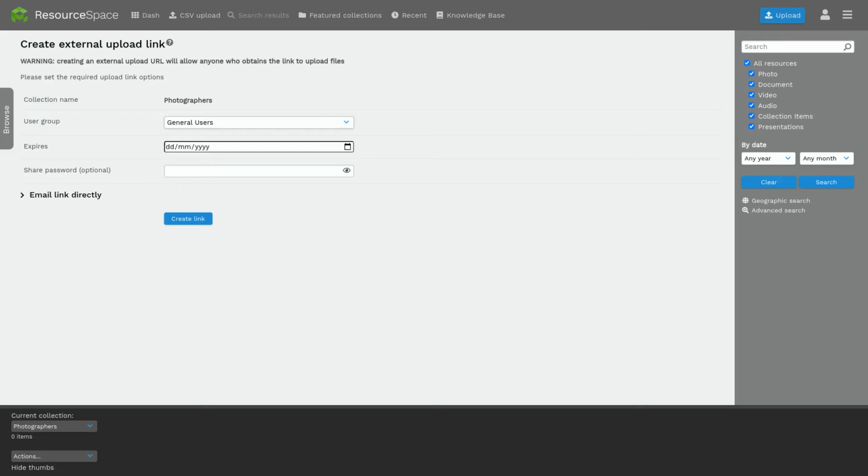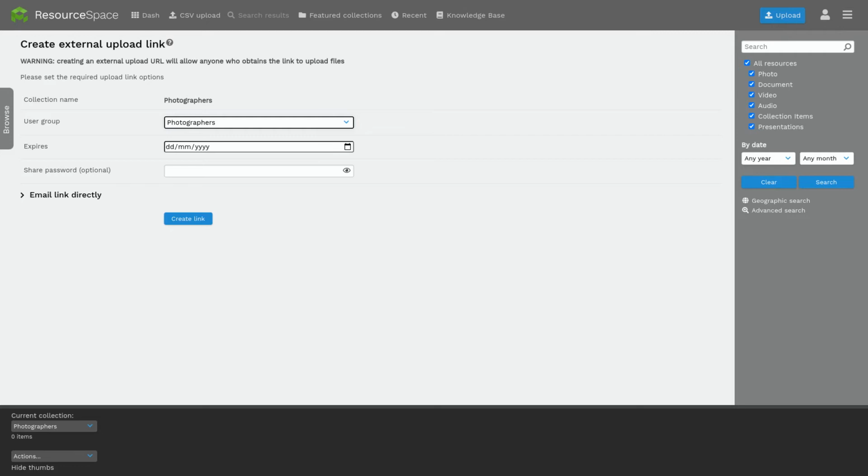It might be useful to create some extra metadata fields so you can gather information about the person uploading the resources. Name and email address, for example. These can be hidden from users in the system in the user group permissions. You'll see I've got two groups here to choose from. An external share link uploads resources into the pending review workflow state by default. So this means you can decide which ones you want to move to the active workflow state and which ones you don't need.